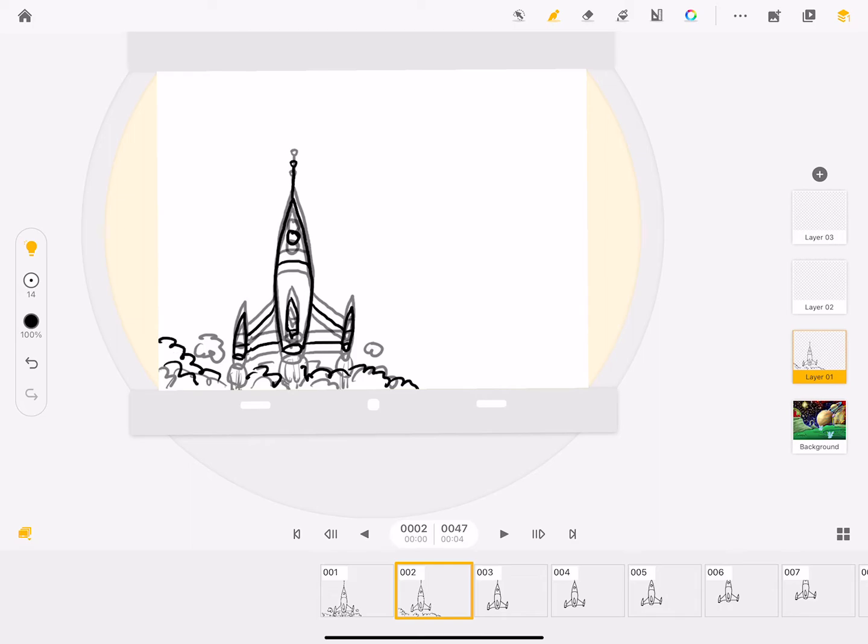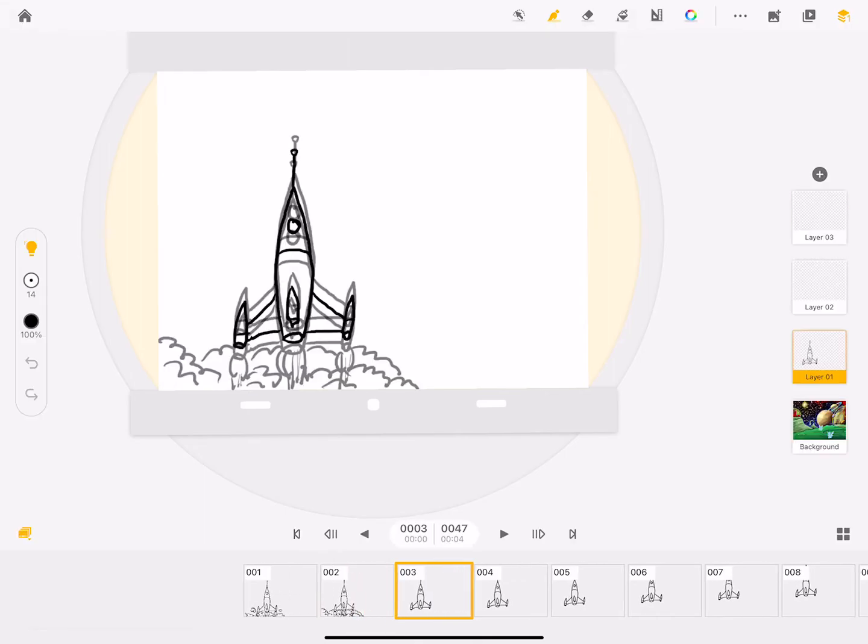and build up on the sides, and you kind of want to layer it, and then draw your blast off. The flames is the blast off. And then, you know, if you don't want onion skinning on, you don't need onion skinning on.